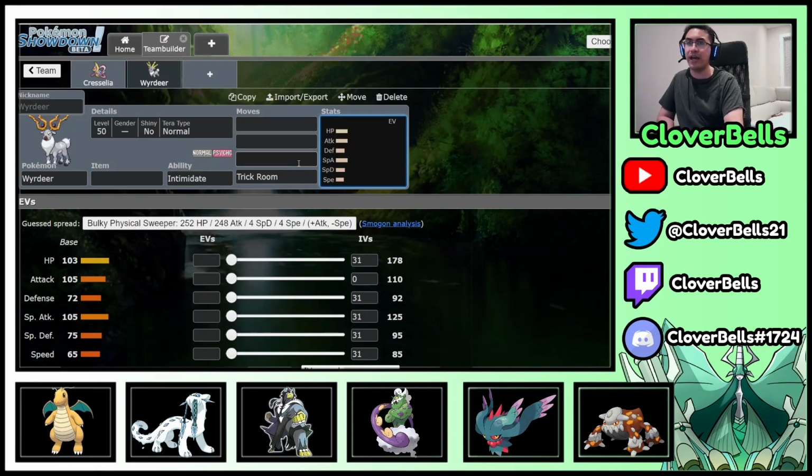Now you don't have to rely on Landorus per se. You don't have to use Gyarados or Arcanine for that matter. Now you have another Intimidator in Wyrdeer, and you get a little bit of speed control with the Trick Room. It's pretty bulky, 103 HP, 72 defense, 75 special defense. Okay, these defenses are a little bit, like, average. At least with this attack set, it's okay. But at the very least, the Intimidate option is really good.